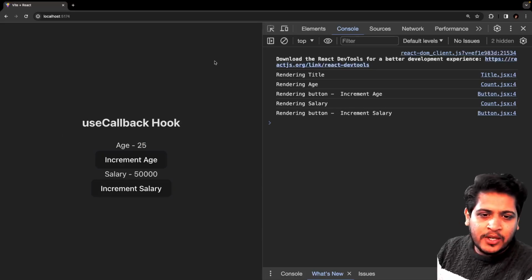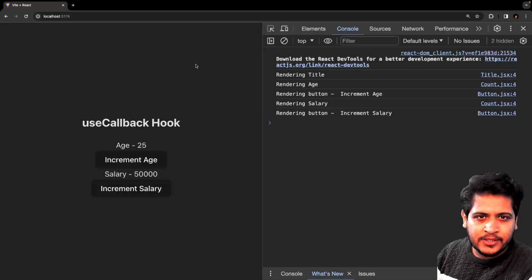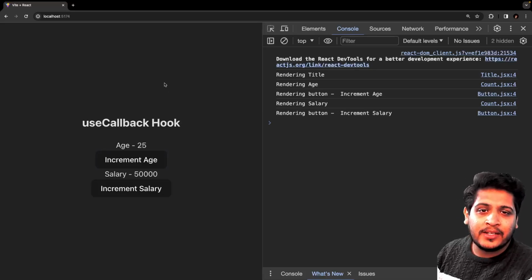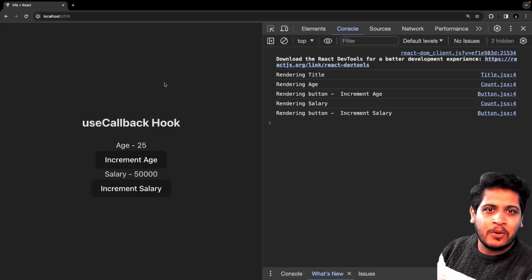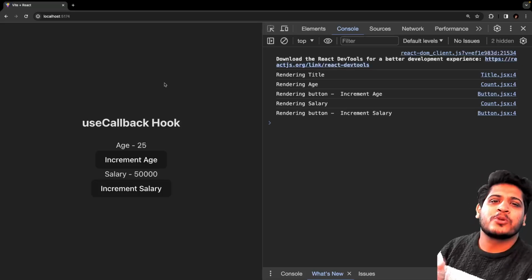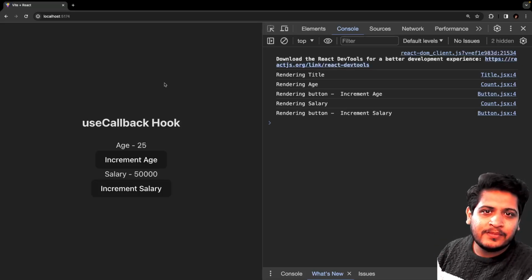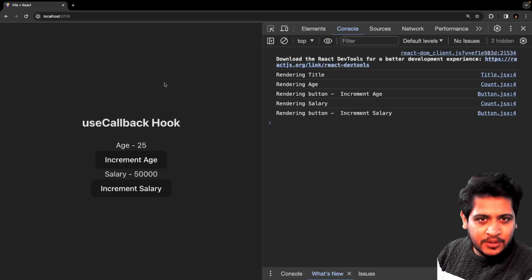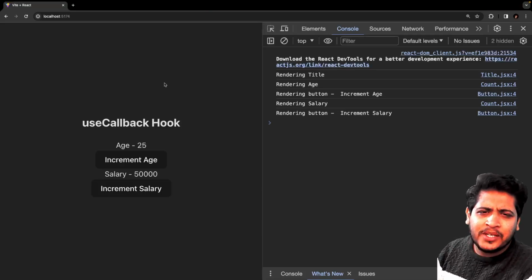Now this is a small example, but let's suppose you're working on a big project and you have a lot of components. And every time you click on one component, every component that is unrelated to the component that you are working with also gets re-rendered. That will create a performance issue, right? That will make your apps slow down. That will not be a good thing to do for your React application. So how can you manage this, right?